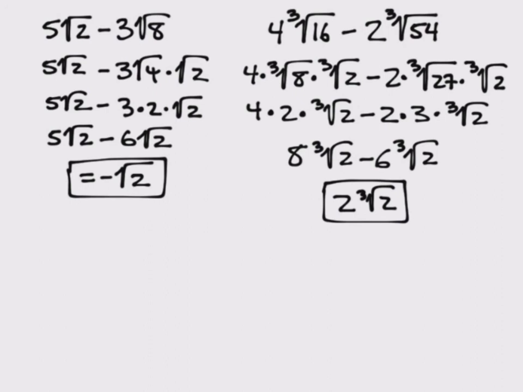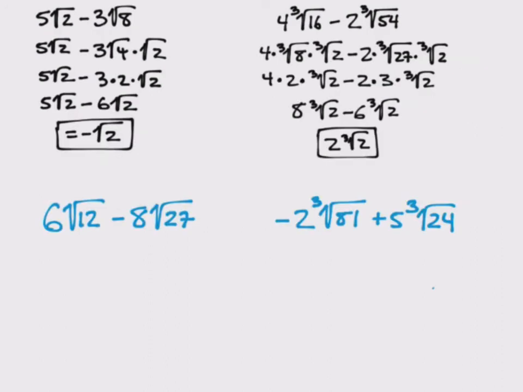but once we did some simplifying, we could. All right, now that we've got those examples under our belt, here are 2 more where it seems like we have the same index for the first, they're both square roots, the same index for the second, they're both third roots, but the radicands don't appear to be the same. But if you simplify them, you should be able to add and subtract. So why don't you pause the video, take care of these 2, and when you're done, play the video, and we'll see how it went.